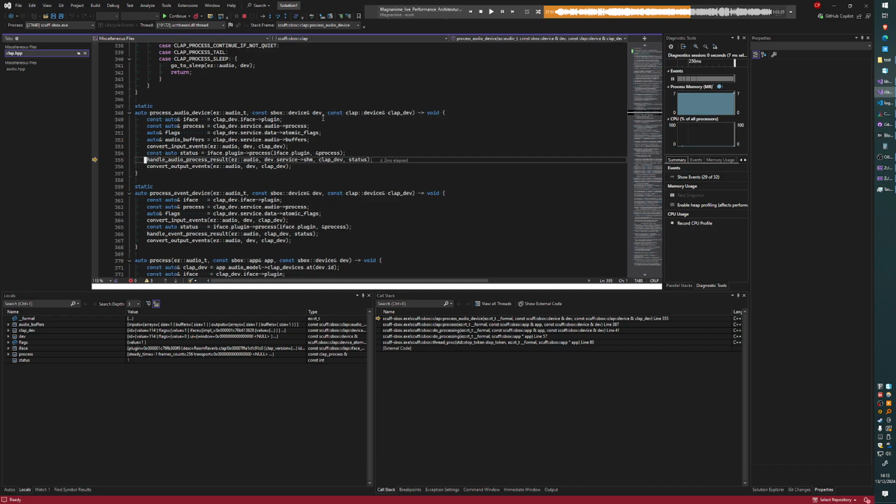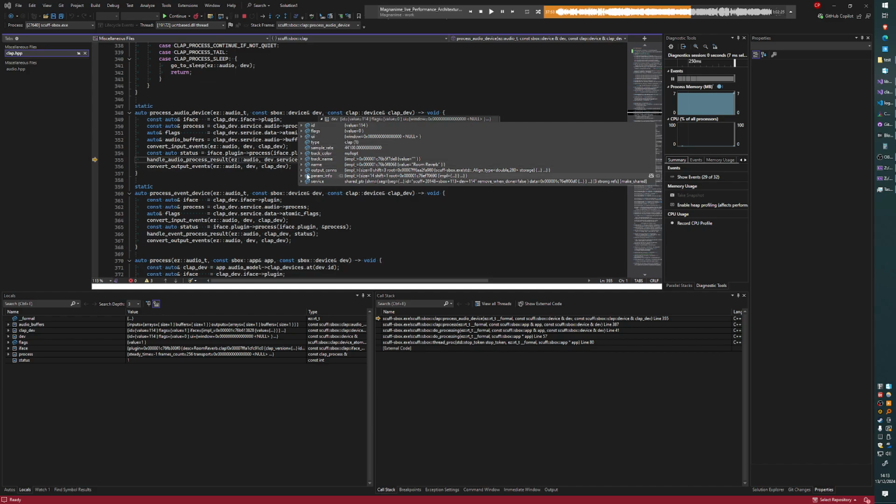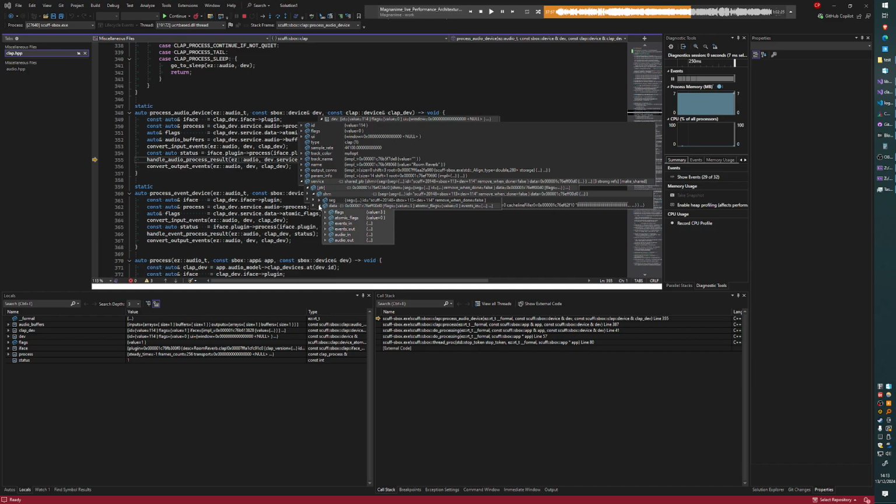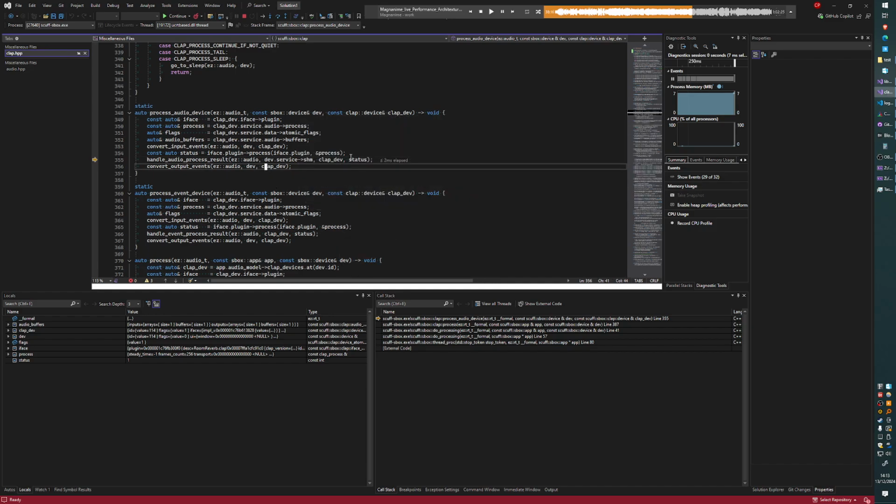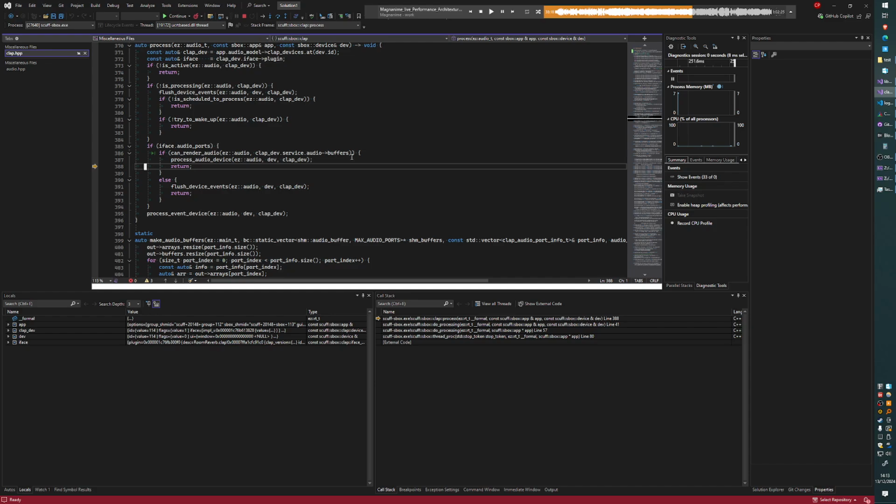Device. Service. Data. Audio out. You should have written to this buffer some data. Zeros. What about the audio in? Also zeros. So there's no input audio.